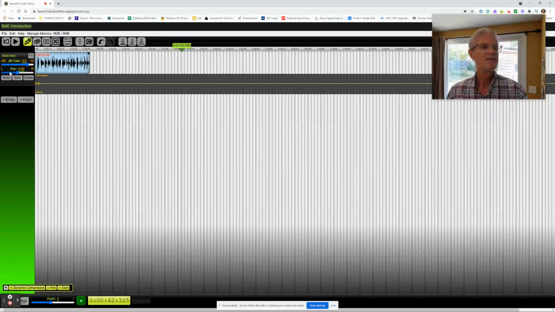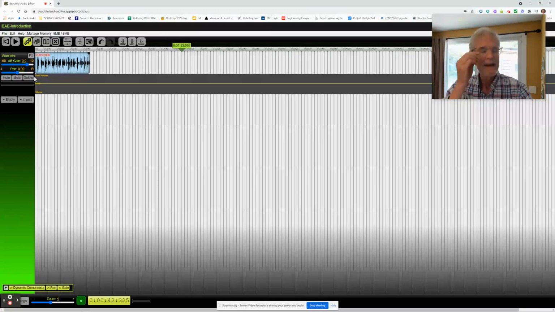There's other stuff over here. Gain is the amount of added or subtracted volume. So it's like a volume adjustment. And we'll look at that not today too much, but in other days. And you can play around with it. By the way, I should say the documentation for Beautiful Audio Editor is in today's course material as well. That is a link to it online.